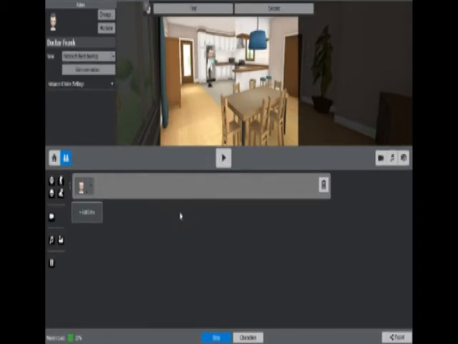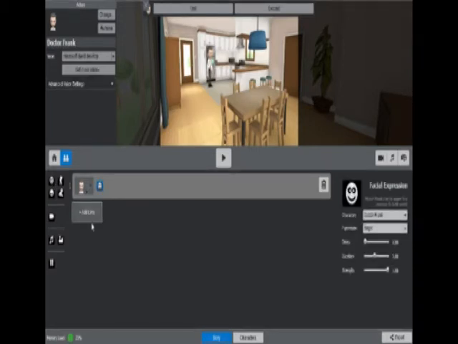You have some basic commands that you can use. Facial expression, used to change the facial expression of the character. Look at target. Make a selected character look at a certain object, either another character or a marker. Gesture, the character takes action based on the gesture command. Look at camera. Make the character look at the camera.